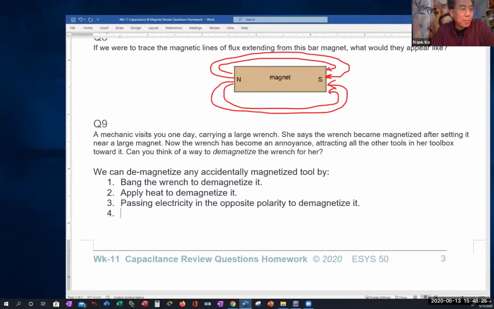You could hook it up to a battery, depending upon which side is north, and you can determine which side is north based on a regular magnet. So you get a regular bar magnet, and let's say that wrench was polarized north at the head and south at the handle. You determine this very easily with a bar magnet: which end of the bar is attracted, so you know its polarity.